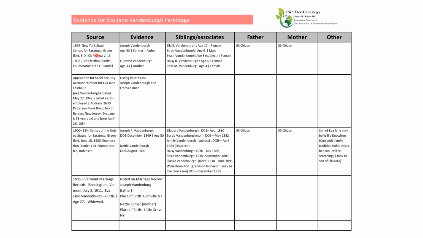So as you can see, evidence for Eva Jane's parentage is clear right through here, through concrete, solid evidence. And each person that you're exploring in your family tree needs to have a form like this filled out. It could be several pages long, because if you researched any of this stuff, took a look at any of this, and tried to replicate this information, it would be replicatable. You would find it somewhere. In this case, the National Archives, it appears, and Social Security Administration, as well as a Vermont marriage record.